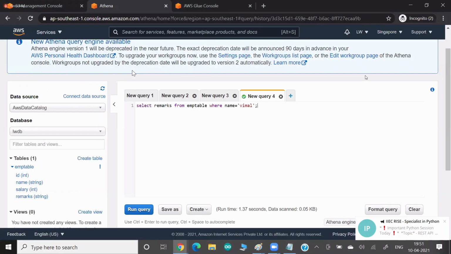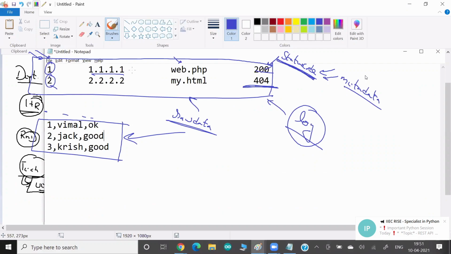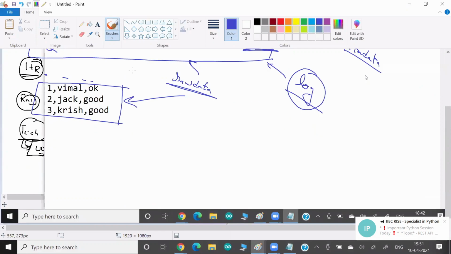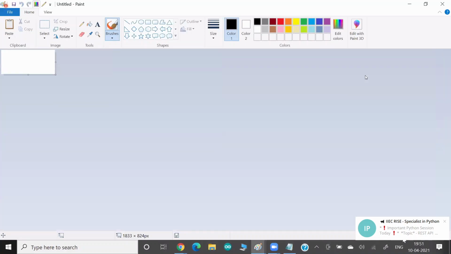So guys, this is one of the topics I planned for today. One more topic I have, somehow related. The topic is called CloudWatch Logs. So what is the idea of CloudWatch Logs? So the idea is something like this. One minute. So what is CloudWatch Logs? Very interesting concept, guys. You will definitely like this concept, the way I'm going to show you the demo. But what is CloudWatch Logs?